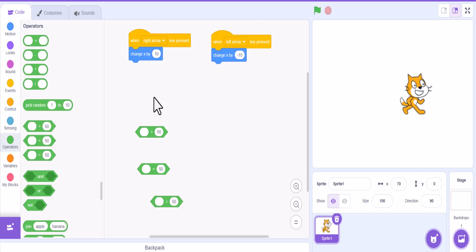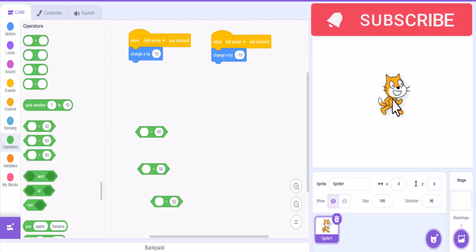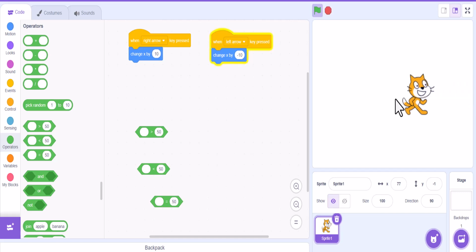So let's say we want to make a game, and we're just going to use this as an example. Let's say our character, I'm going to set this back to 0 so my character is right in the middle of the screen. And let's say we make it so that when this character moves along, and I'll just use the two arrows, when he gets over here to the side, something's going to happen. Maybe it's going to turn or spin. Maybe we want to have him move back to the middle. Same thing with this. So you can use these to create like a barrier where they're not going to leave the screen. That would be one thing you could use it for.